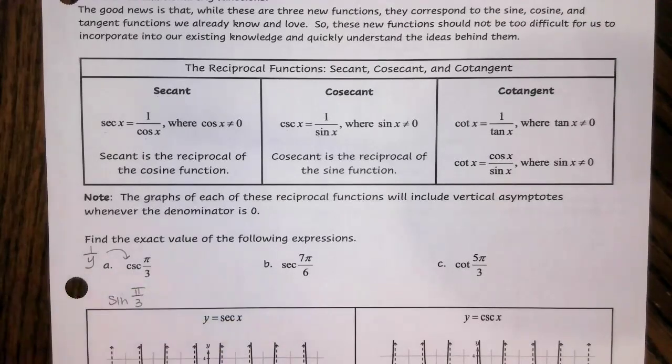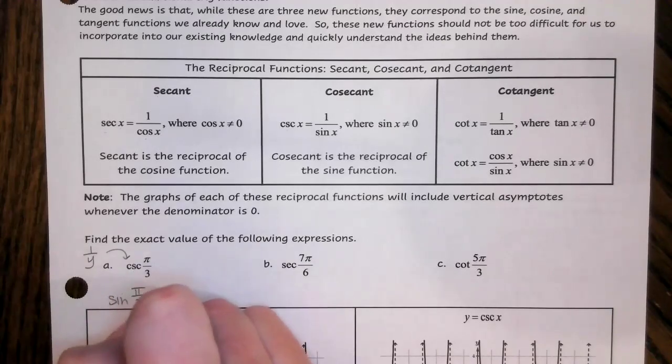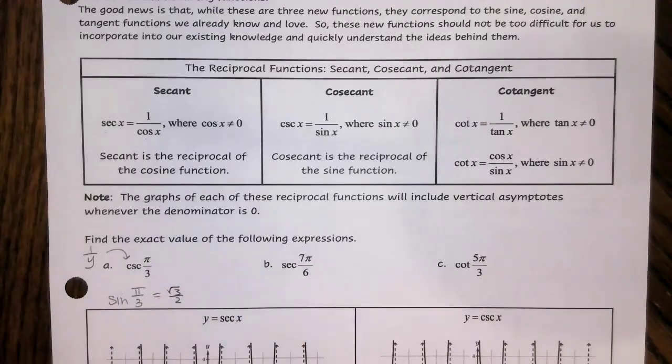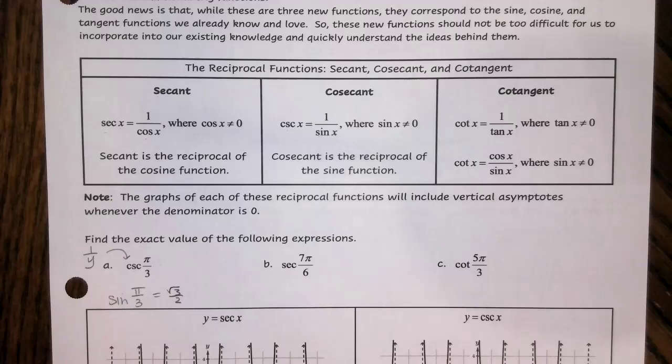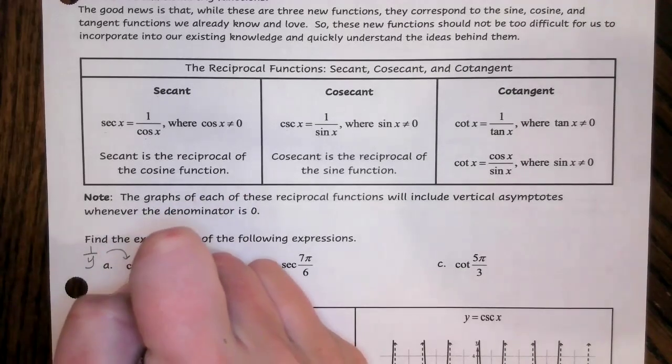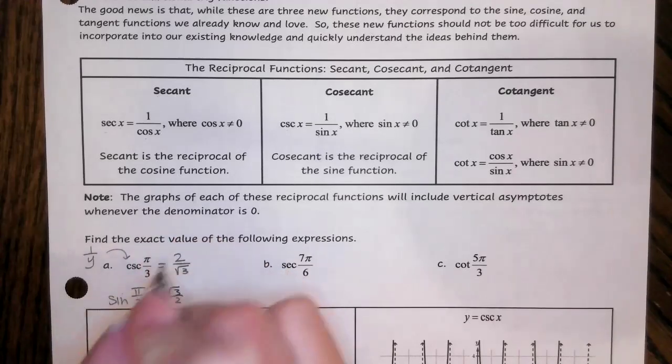So let's remember sine of pi over 3, that's going to be your easiest thing to do, is take the reciprocal one, so cosecant and sine are reciprocals, and find the sine value of pi over 3. Well, the sine value of pi over 3 is root 3 over 2. And so then we flip it for our reciprocal, because it is 1 over this. We keep the 1, change it to multiplication, and flip. So this would be 2 over root 3.